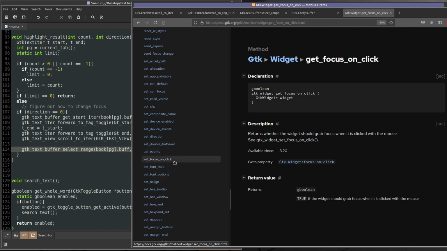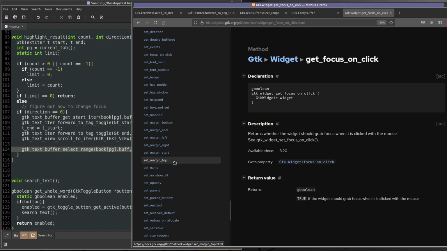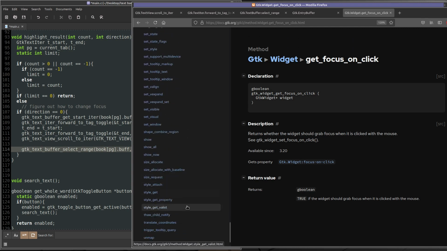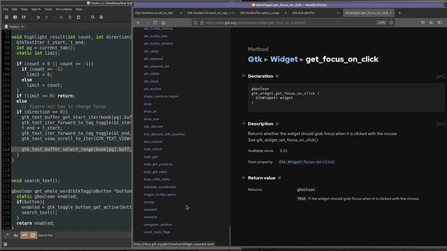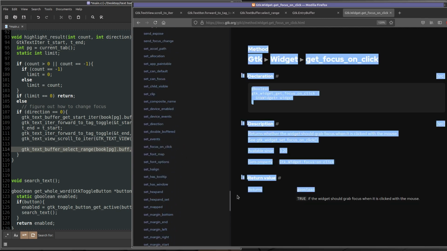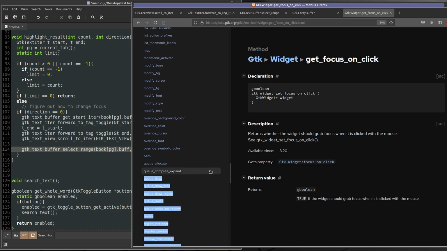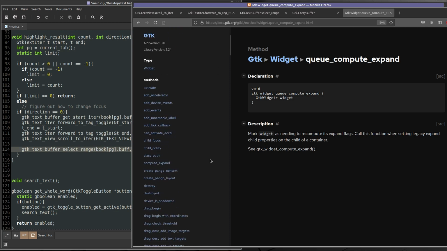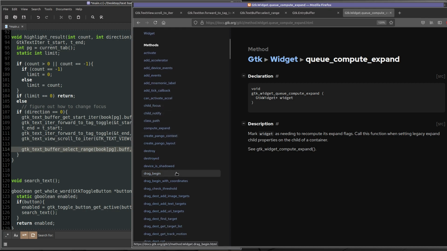Set focus on click. Yeah, I'm not sure. I don't know why it's grabbing like that. Child focus. So our TextView doesn't have a child, so that won't help.